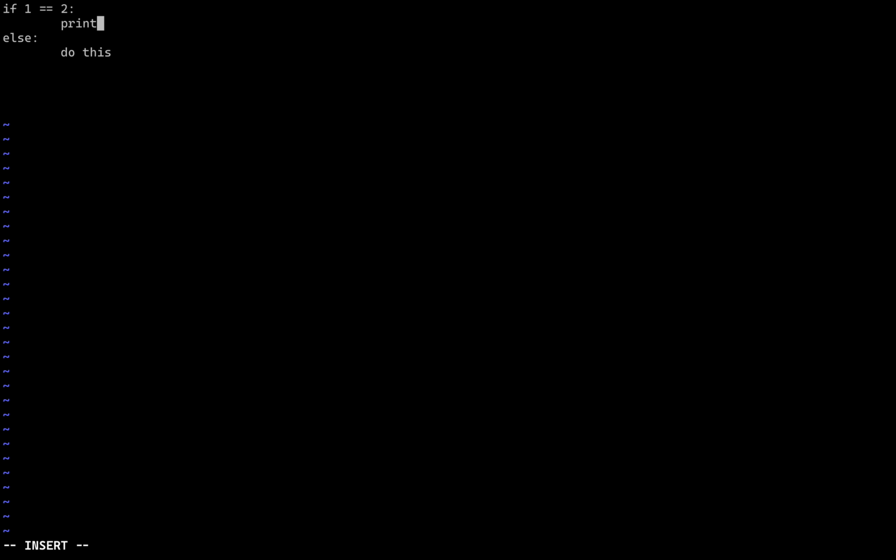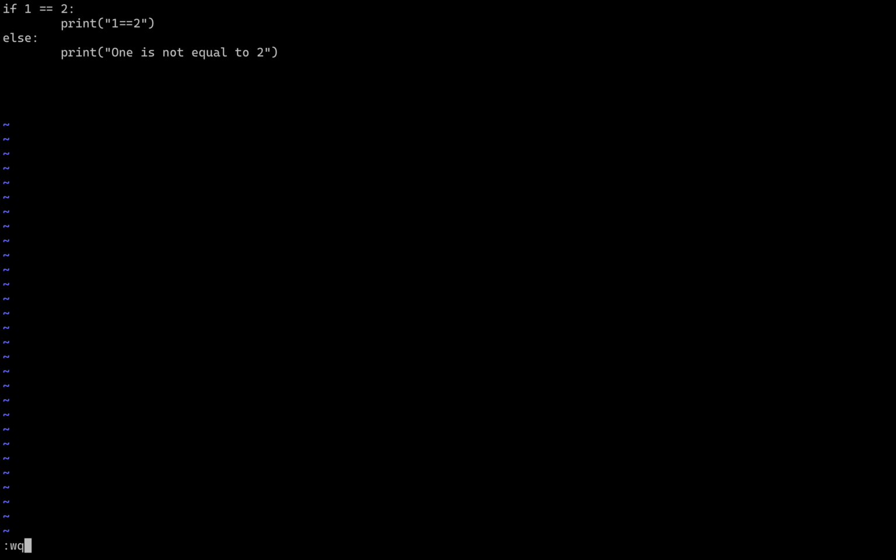If 1 is equal to 2, we'll print 1 is equal to 2. And if it's not equal to 2, we'll print 1 is not equal to 2. So what do you think it will print? It will just print 1 is not equal to 2. That's it.